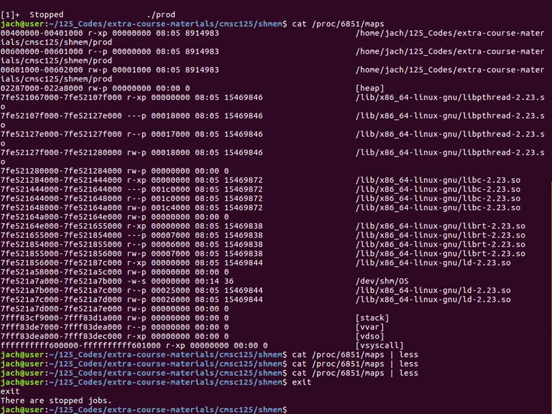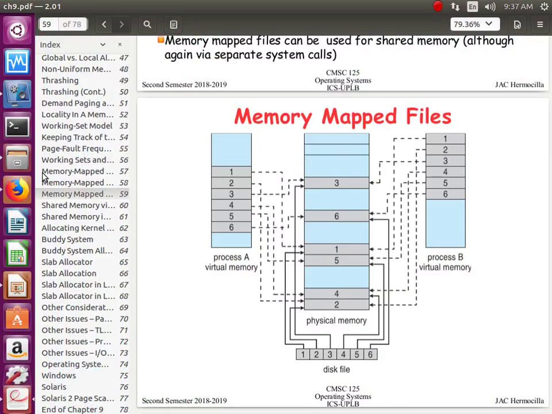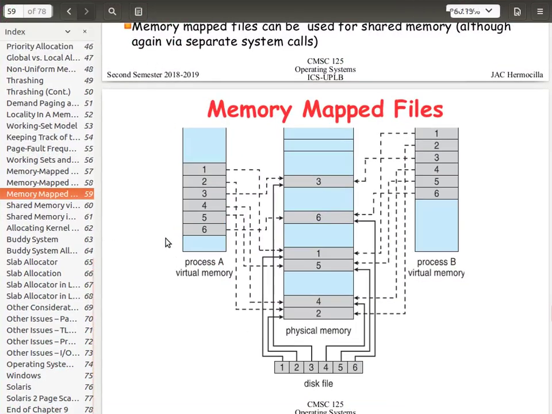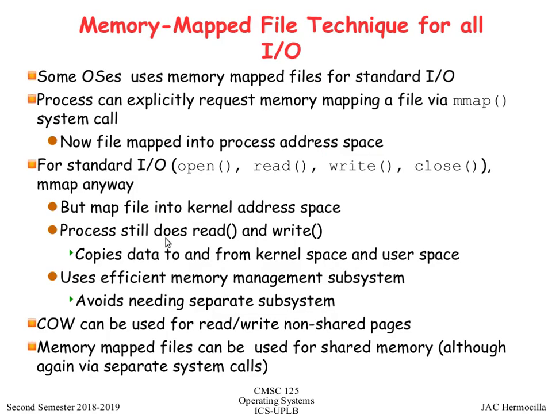So moving on, there is also memory mapping of I/O, input-output. The idea here is for some devices, especially those with fast access, it is better to memory map them. Usually, if you have I/O devices, you still need to send to the control port, and after that, you need to use the data port to retrieve the data.